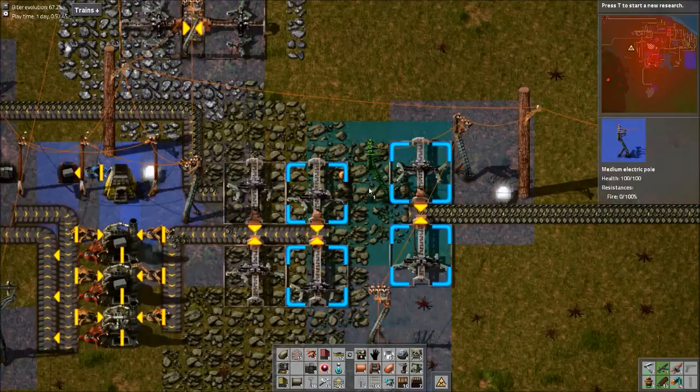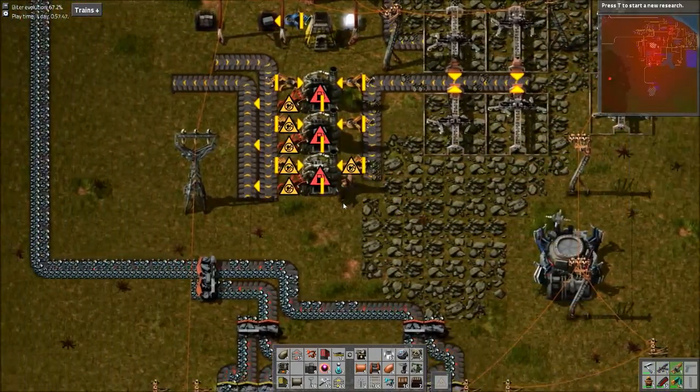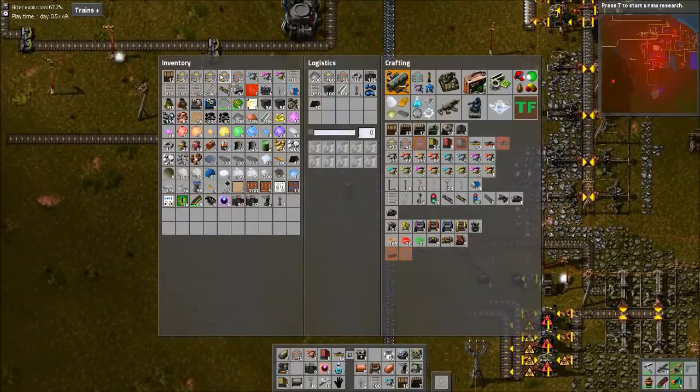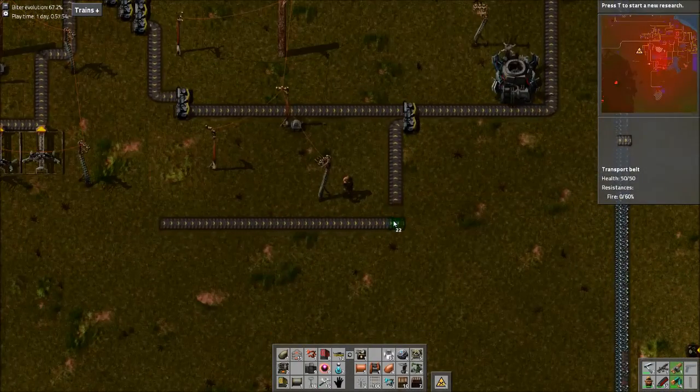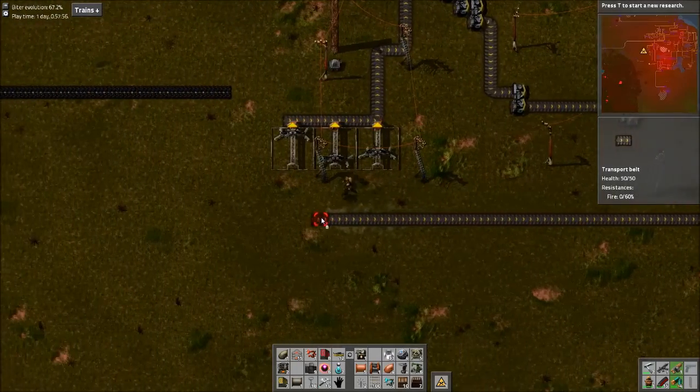I just want redundancy here to connect up to both. So you're going to do that. Let's go ahead and bring... I have plenty of normal belt. So what we're going to do is we're going to disconnect you. And we're going to just turn this line around.